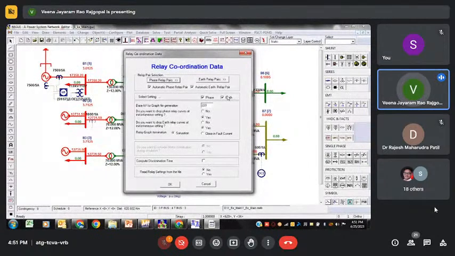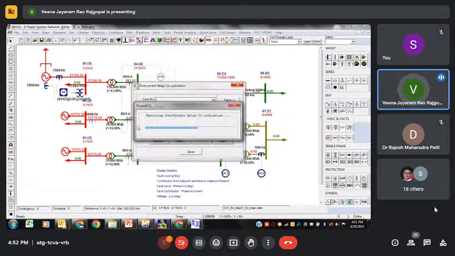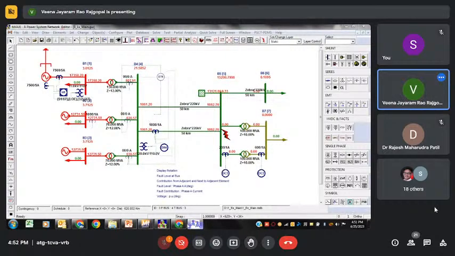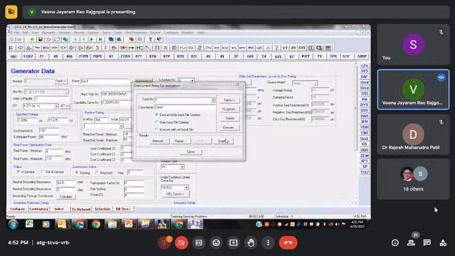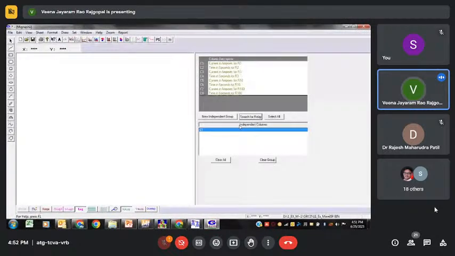See, protection as such is a very big topic. So now I'm just showing you once the data is there, how it can be executed. So if anything in particular you want to know, you can stop me or you can call me back also, because I'm just showing how to execute this and what are the results you're going to get. Okay, so here when we talk about relay coordination, it will be basically your graphs and just opening the graph.